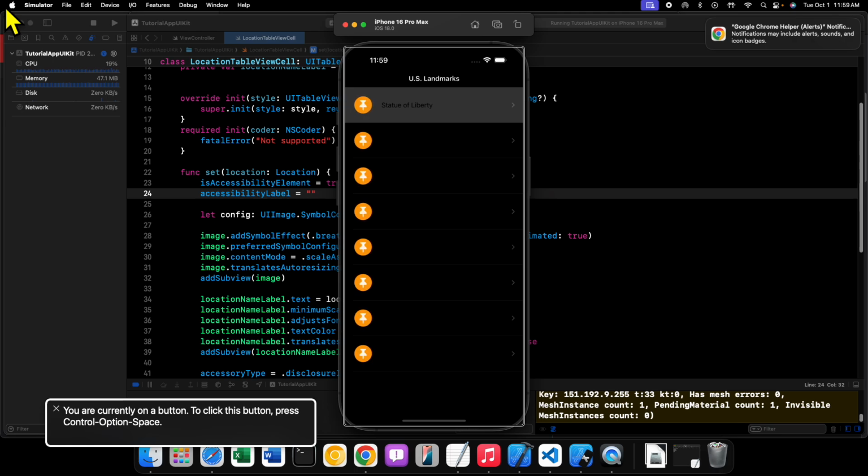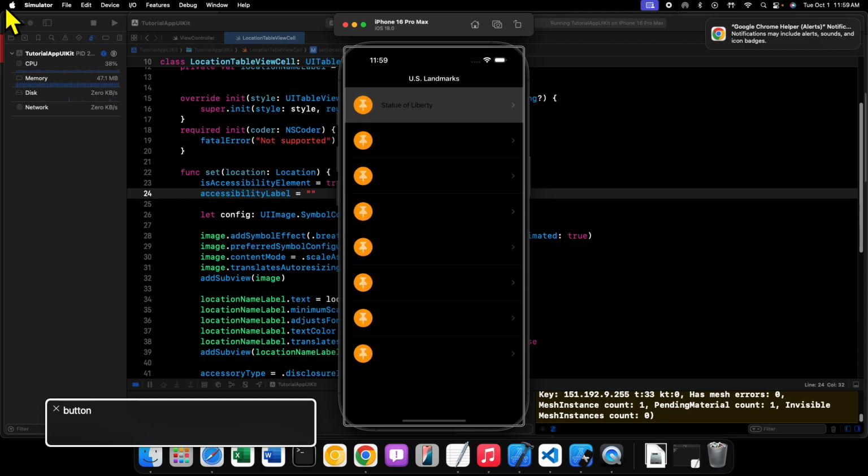You can see right off the bat there are a couple issues. Inside of our table view, we can't see the label for the name of our landmark. We can only see the SF symbol there. We have the navigation title and all of that.